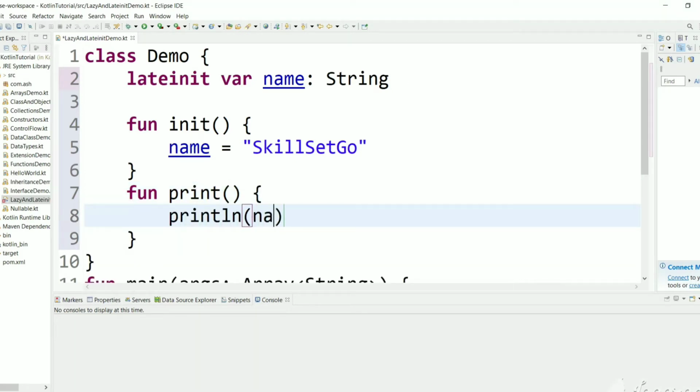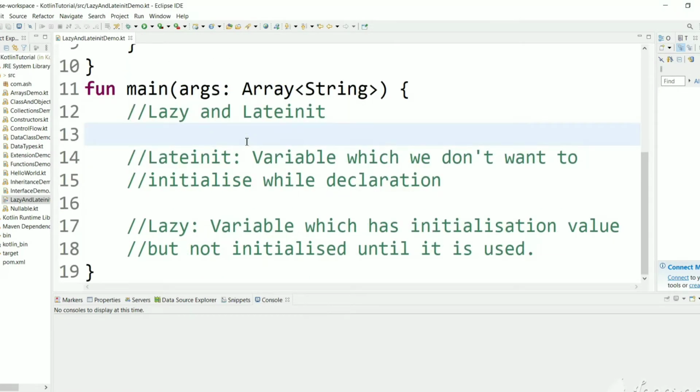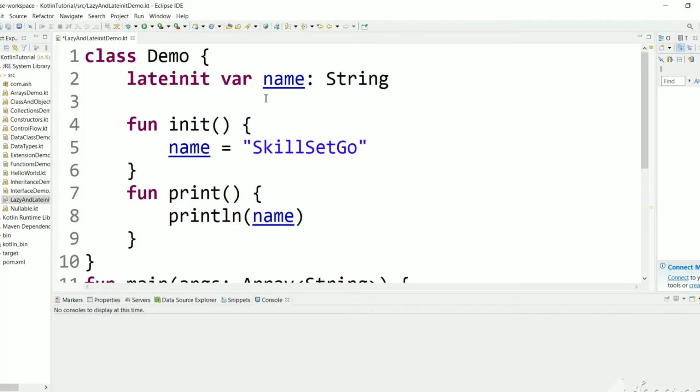Println name. Let's create a Demo object. As soon as you create this Demo object, the variable will be declared, but it doesn't have any value.